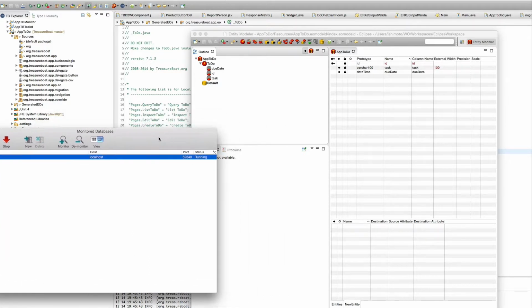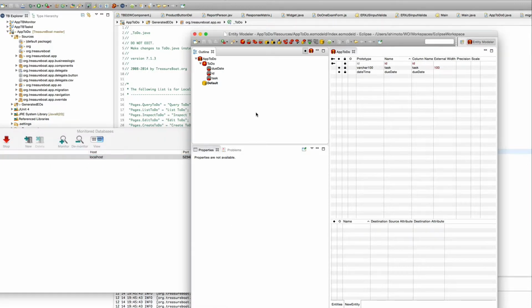This model is only to model the database, to make everything clean and nice, and this model creates the Java files and is the connection between Java and the database.